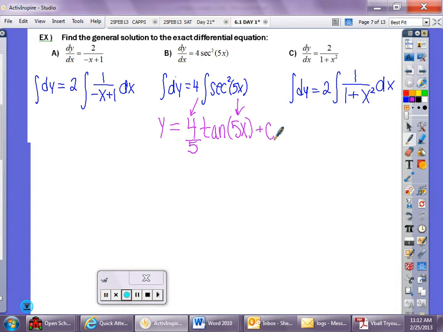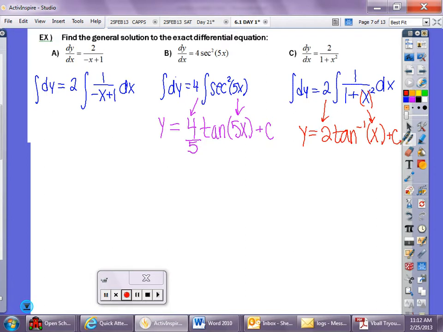Letter C I think is usually pretty easy compared to letter A. Alright, so this side we get our y, we get a 2, because we're just going to leave the coefficient in front. And what rule is 1 over 1 plus u squared? Inverse tangent. Alright, so we got that guy. The u was just x, so we get to leave that. So do I divide by anything? No. And then what do I put in the back? Plus c. So we're good.